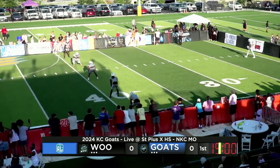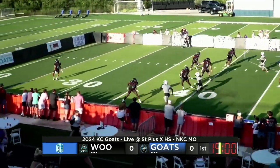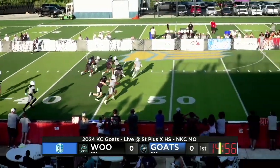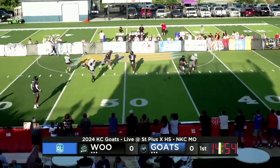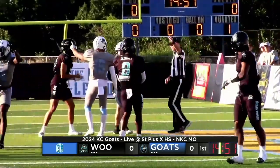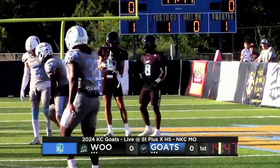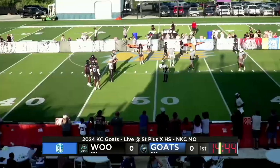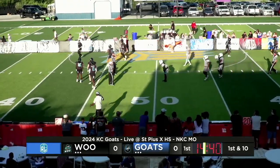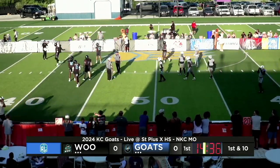As we look to punch our ticket to another Kansas City football championship game, this one is up in the air and we are underway. A good return with plenty of space, cutting up to the far side, getting close to midfield. The ball came loose towards the end — they're going to say that he is down, as Kansas City thought they might have stripped it loose out of the hands of Kyler Henson. But a good return will set up the Woo nicely for their first offensive possession.